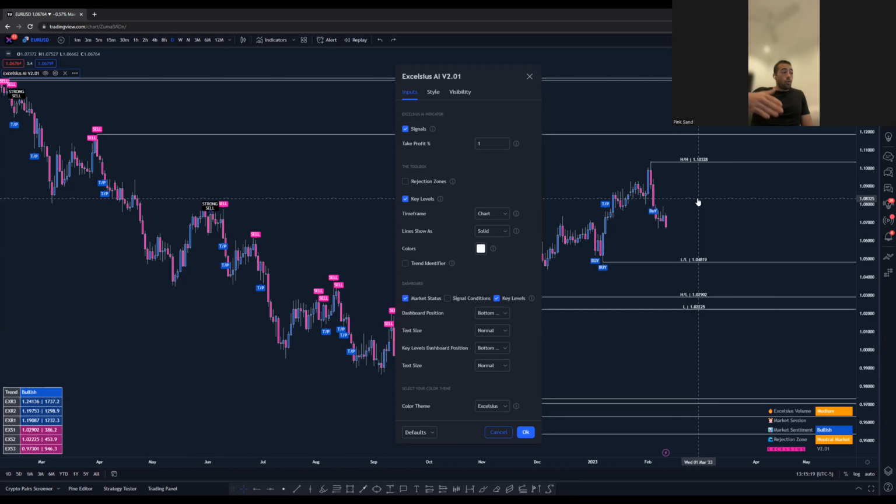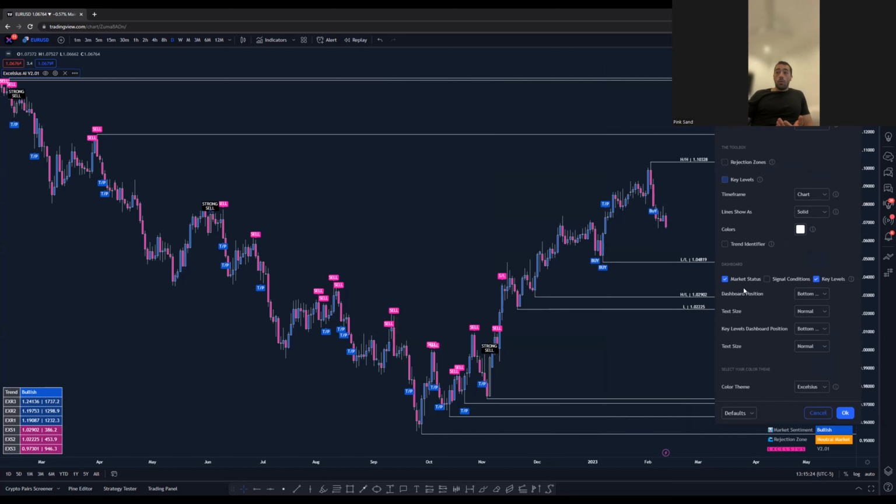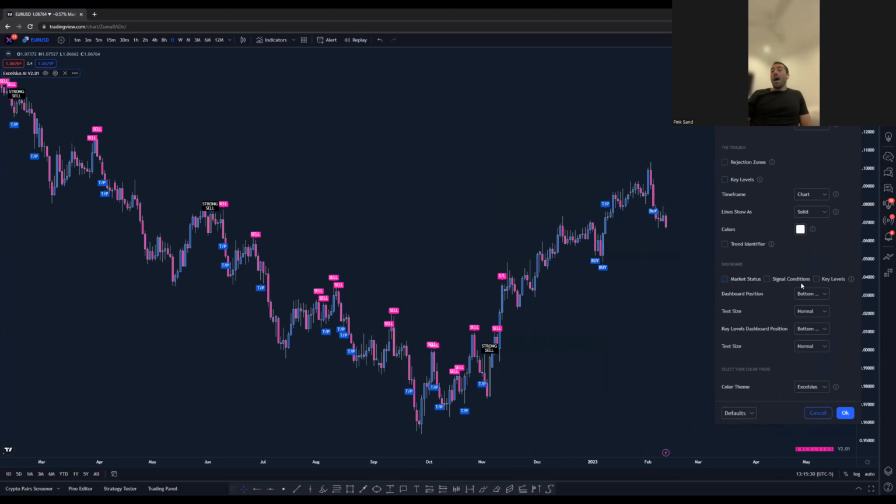So let's go through each tool, the breakdown behind it. We'll remove each aspect of it, and we'll take a look to the left, starting off with the signals at the top right-hand corner. Ultimately, the signals are a really cool design. I'm sure immediately people are going to be saying, where are the TP levels, where are the SL levels, things of that nature. So the signals are designed to be a 24/7 alert system for traders to let you know of potential buy and sell opportunities.